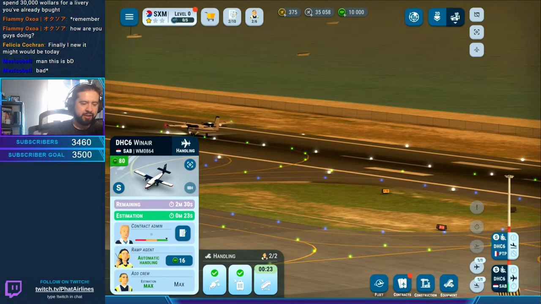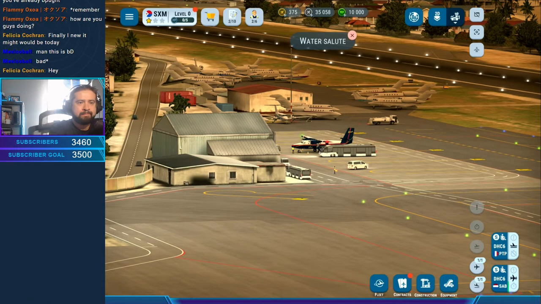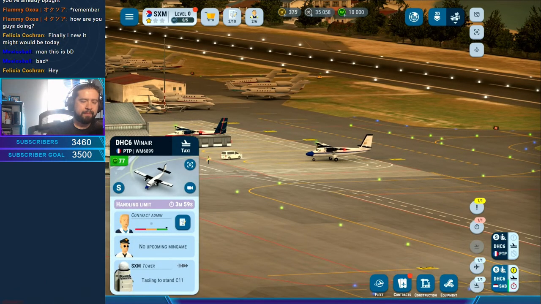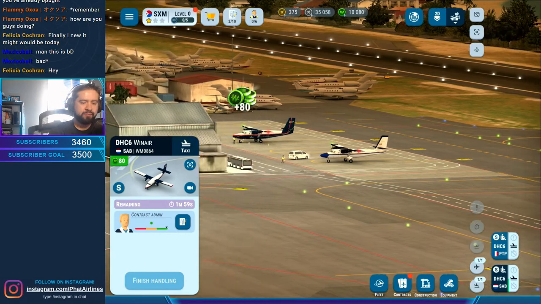Let's go ahead and finish handling this guy. Mr. Aviation Matters, what's up, man? What's up, Goose? Goose, change your name. And why do you have to spend $30,000 for a livery you already bought? I don't know what you're talking about, man. I don't think that's real. You have to buy the plane. You don't have to apply $30,000. At least that's not something I ran into.